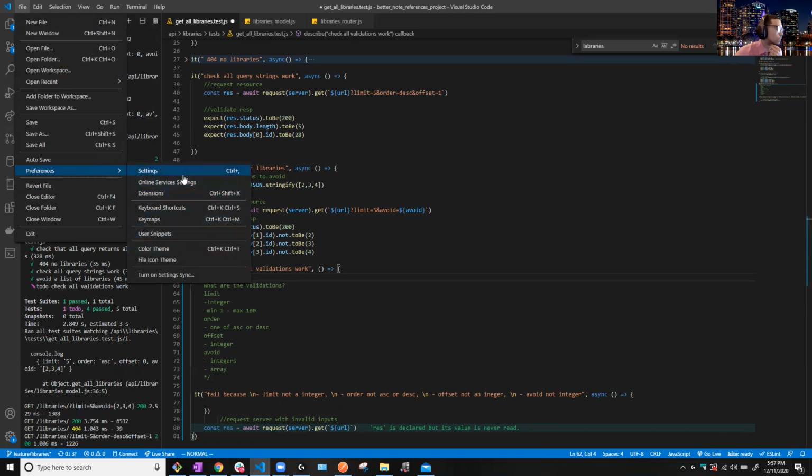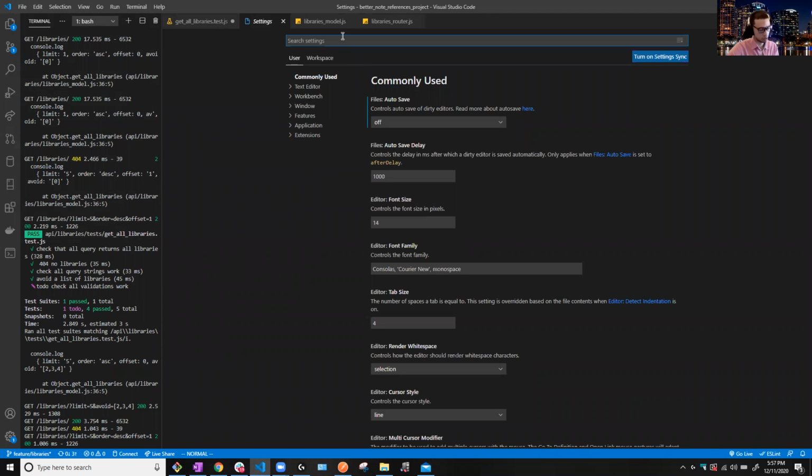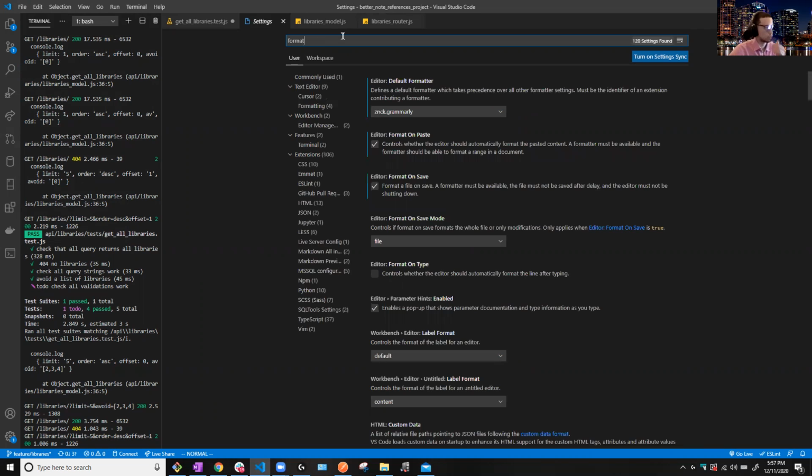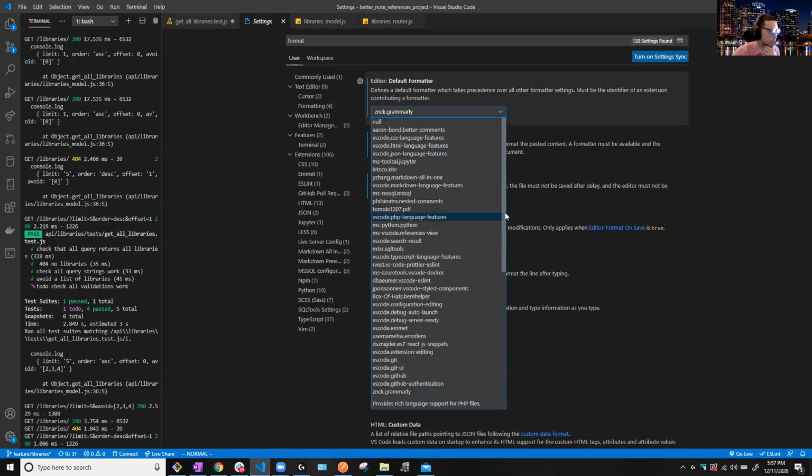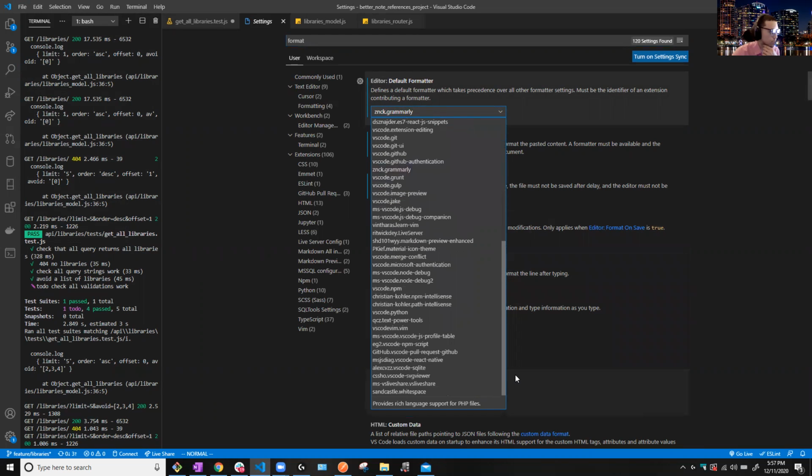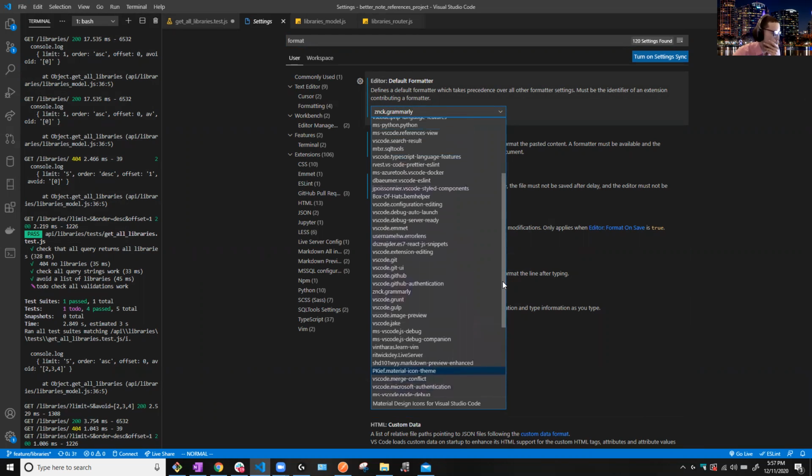Preferences, settings, format. What the heck?